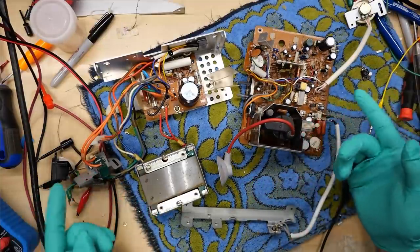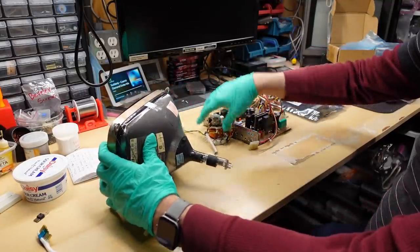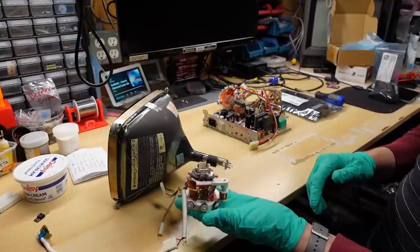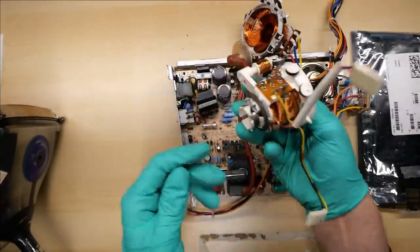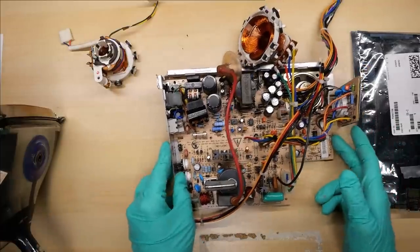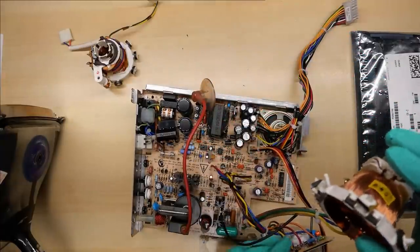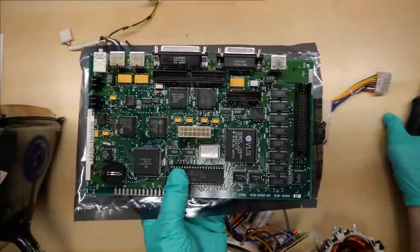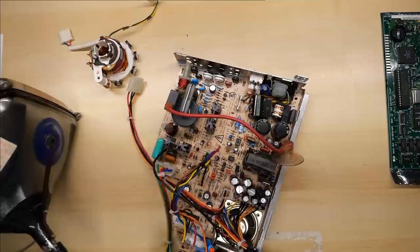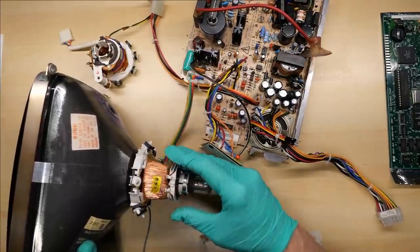There is one more thing I want to set up and do on this video before I call it quits. Here's the Apple IIc monitor CRT. I have removed the deflection yoke — this is it right here, the one that was originally on that monitor. It's kind of interesting — it's got an extra coil here with these adjustment magnets, made by Hitachi. This here is a Macintosh Classic CRT driver board — analog board slash power supply. And in this bag right here is a Macintosh Classic motherboard, one of the ones I've recapped. I wanted to hook up this CRT to the Macintosh. So we have a green Macintosh. Let's give it a try.